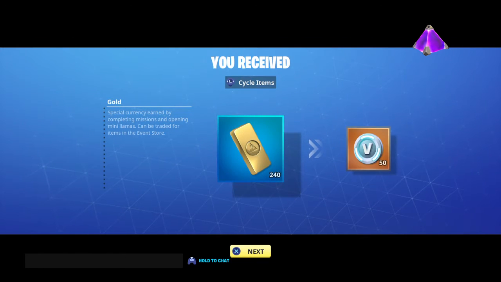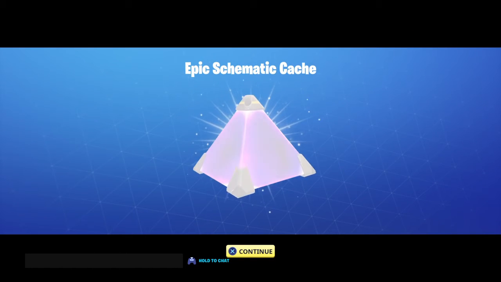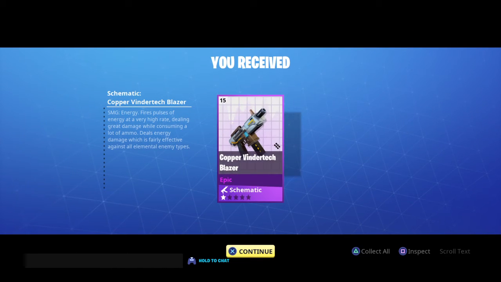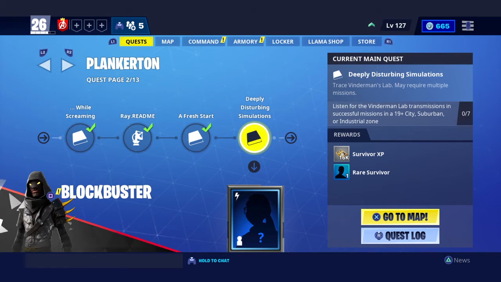Even though all we just did was explore a map, and well, of course, we actually need to check out a few things. Let's see. Copper Vendetech Blazer. I don't think I actually got this one. But at least it should be cool enough. That's it? No dialogues or anything?